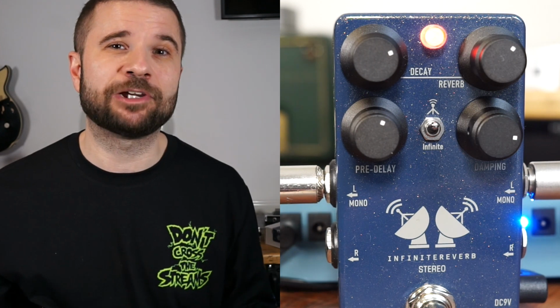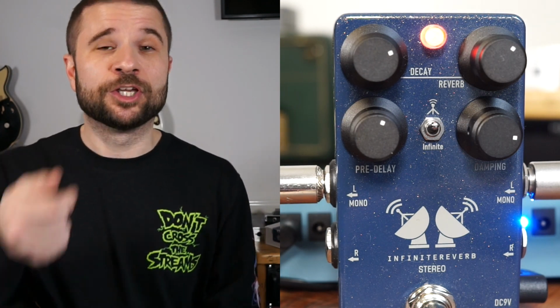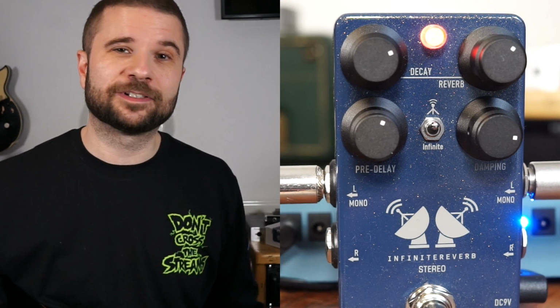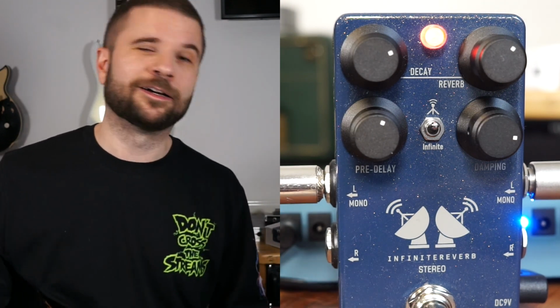So the pre-delay on a reverb is really useful if you have, say, a specific tempo of a song. You can set that pre-delay time in tempo with the song, and it does wonders to the sound. It really makes the reverb pop out. And the other thing that it's got on there is obviously the on and off switch, which is just out of shot on the other camera there.